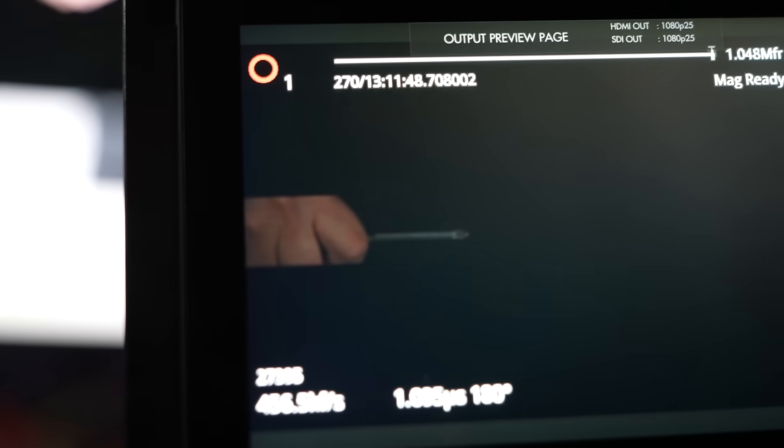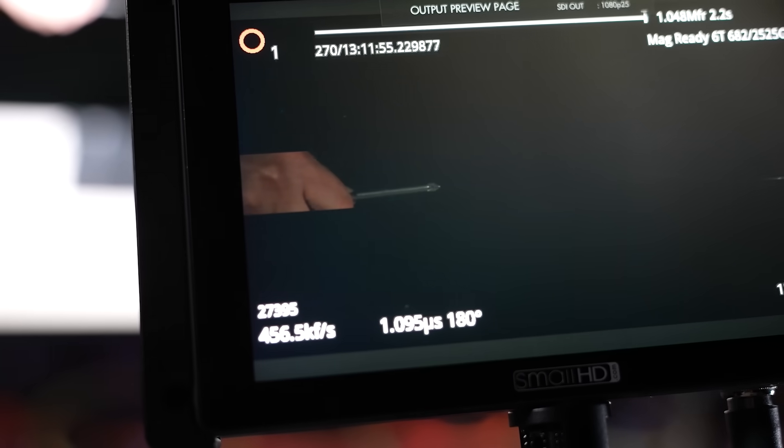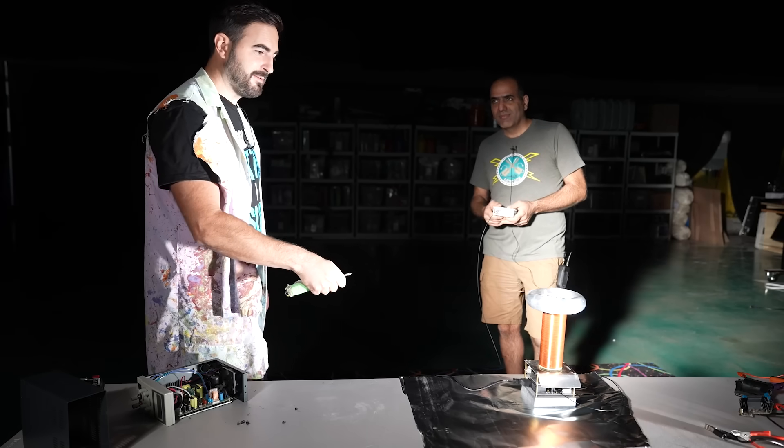We now have a very long and skinny resolution, 1280 by 128, but we are at 456,000 frames a second. Wait wait wait, okay go. Now we're ready. Now at four and a half times the frame rate we can see more. And yes, we get more frames, but at the same time they will be darker due to much faster shutter speed, so those dim fluff won't show up.